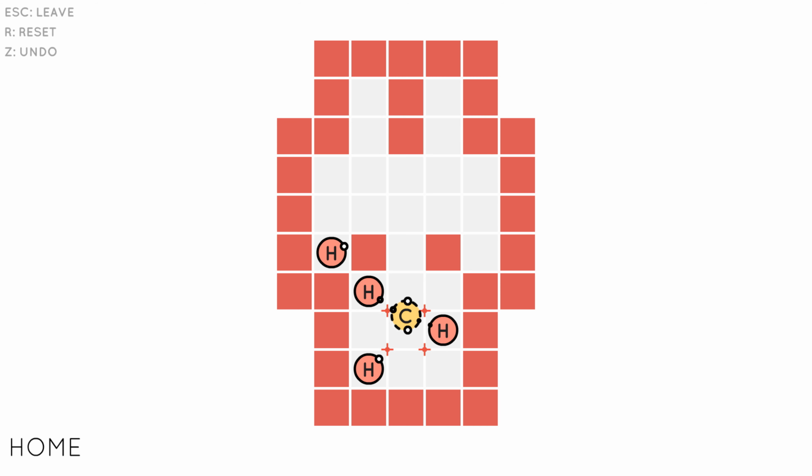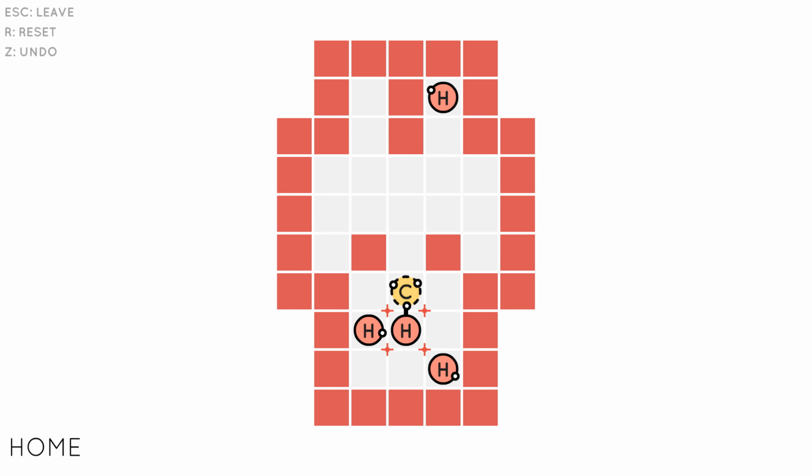Let's undo so I can take the other H. Let's undo, take this one. No. Once it bonds, things are bad, right? Except maybe this kind of bond. Still have a chance. Okay, let's see.